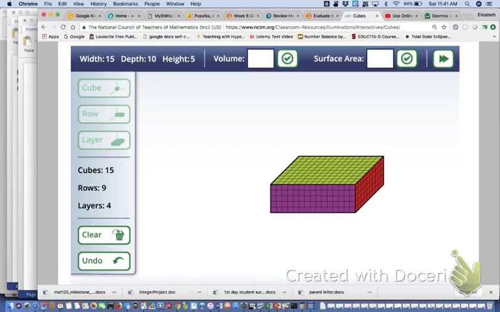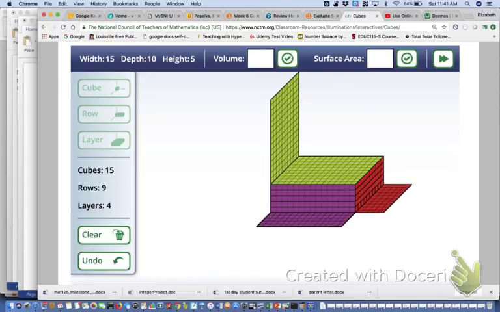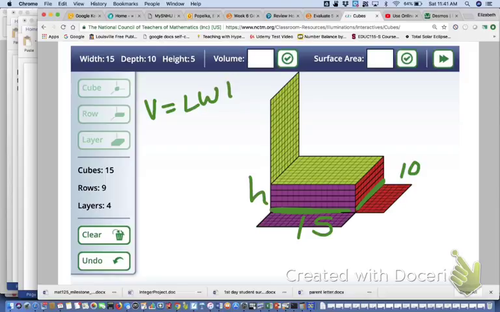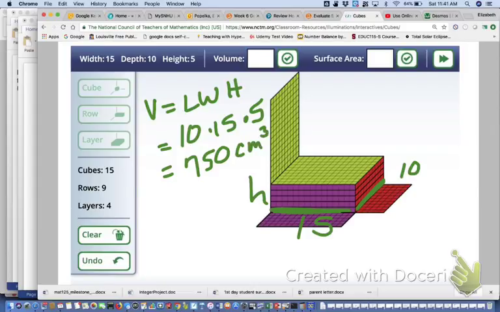So how many cubes did it take to actually fill up the box? Well, first I had to do the length times the width. The length was, again, 10. The width was 15. So we did 15 times 10 to figure out how many cubes went in that bottom layer. And then we multiplied by the height of 5 to figure out how many layers to put in there. So that is where the formula for volume comes from. That formula, length times width times height, we actually did 10 times 15 times 5, and that is why the volume of the box is 750 centimeters cubed. And again, we use cubic centimeters because it's literally how many cubes fit in the box.